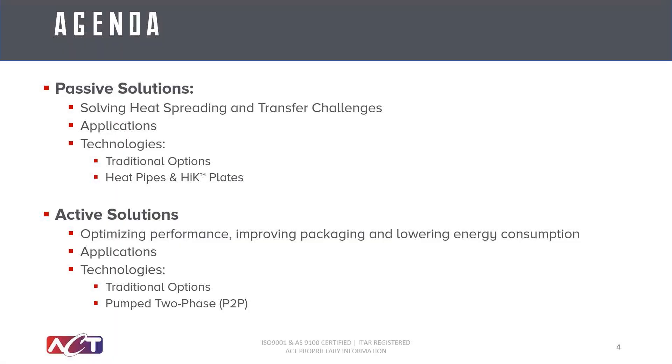We all know that product development engineers are continually challenged to make the next-generation design of their devices smaller and lighter while increasing functionality. Next-generation sensors, power amplifiers, and FPGAs ensure that power consumption will continue to increase. We joke about how designers are forced to be masters at packaging 10 pounds into a 5-pound bag. What's often overlooked is the thermal management required for those upgraded devices, which are now more powerful and typically packaged in a way to limit direct conductive or convective cooling. For today's agenda, I will conduct a brief overview of passive and active cooling solutions comparing traditional versus upgraded technologies that offer significant size, weight, and power benefits.